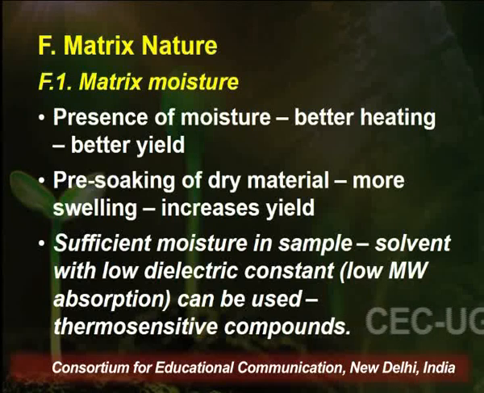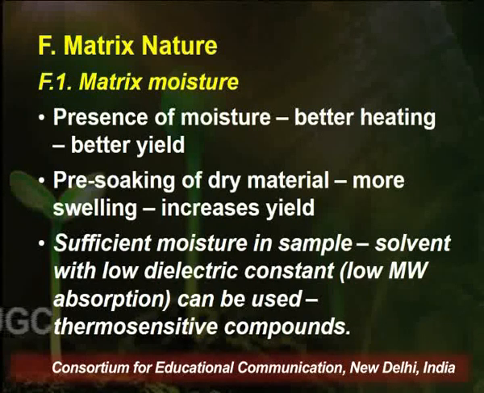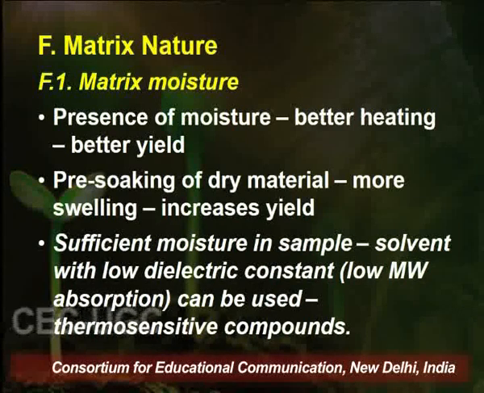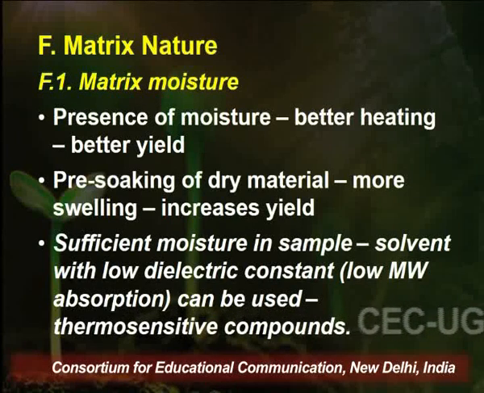The next factor is the matrix nature. When we talk about the nature of the matrix, the moisture present in the matrix becomes important in the case of microwave assisted extraction, because as we discussed, water leads to a superheating effect. Because of its higher dielectric constant, it can absorb a large amount of microwaves, but because of its lower dielectric loss, lower dissipation factor, it is not able to dissipate heat to the surroundings. Therefore, heat is normally enclosed in the matrix, which causes its superheating.